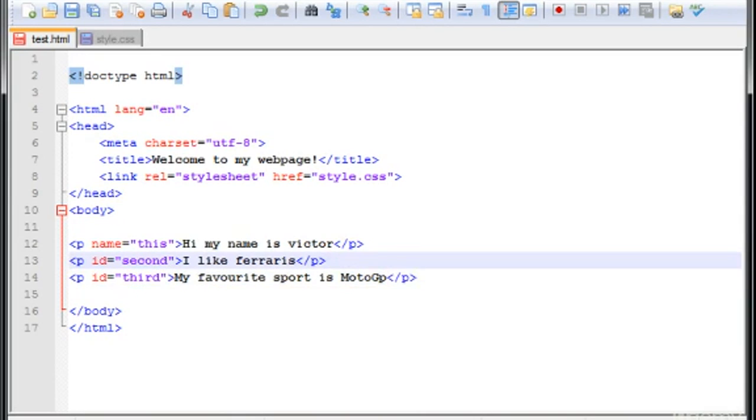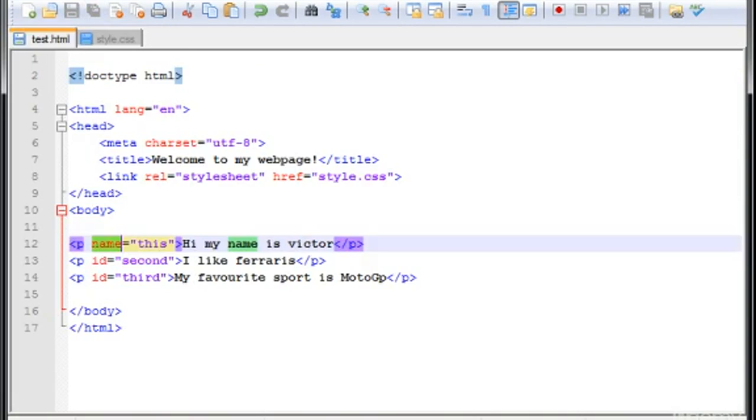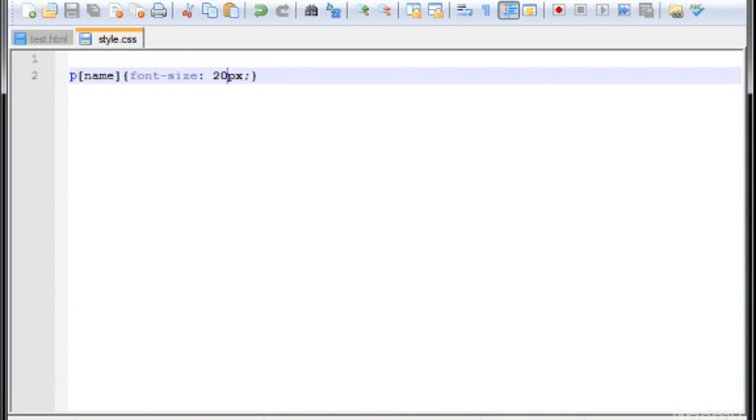Now whatever paragraph has the attribute name, not the value but the attribute itself, whatever has the attribute name will turn into, let's put a little bit more, 30 pixels.